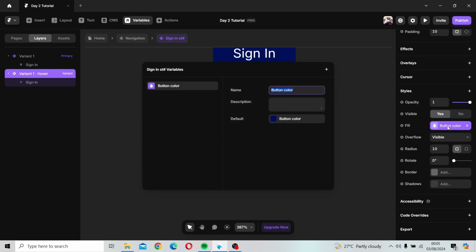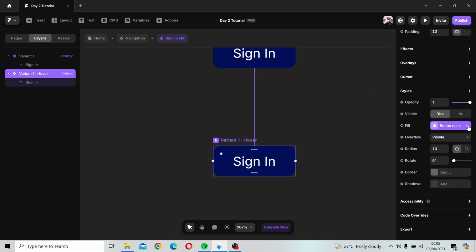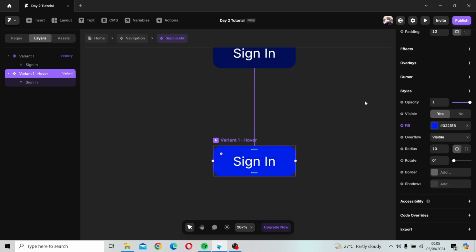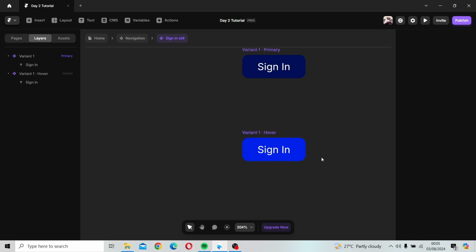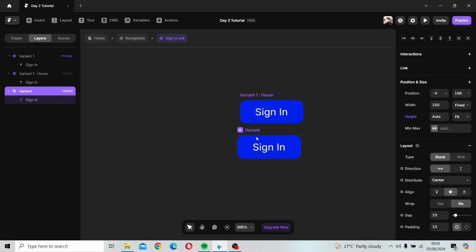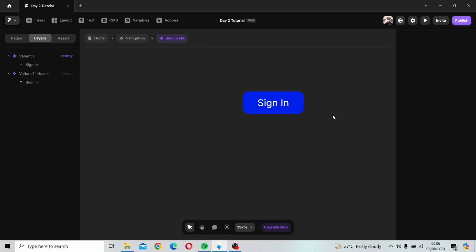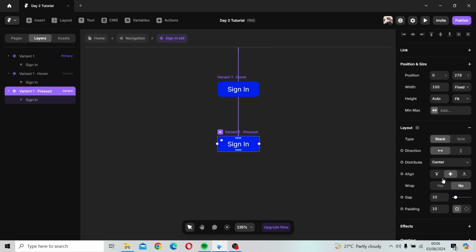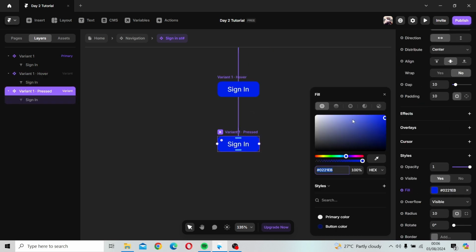Let's click this, and we have a color like this. So these are the hover colors, and the same goes for the pressed state. Let's just follow the normal way we did it before. Let's press the press state. With the press state, let's change the color down, and this is the text color.